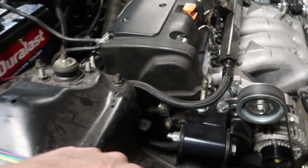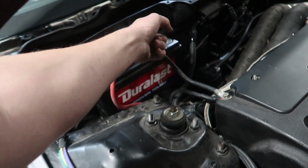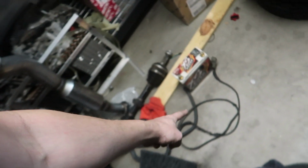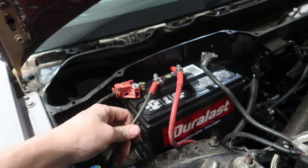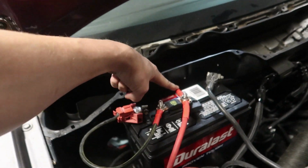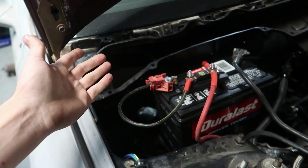So I've got to make a new line for this that comes up to here that will then have a universal post mount. I've got this cable that'll fit. It's down here somewhere, I think, or it's right there. And the power side of this is going to be even more of a pain in the ass, because this is my starter power, and this is my cabin power. And all of this has to somehow mount somewhere.